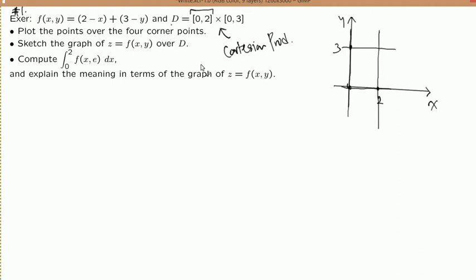All right. So do you see the four corners I'm talking about here? Here's one corner, here's another corner, another corner, right? So I'm asking you to plot the points over these four corners. This is xy. The z coordinate is coming toward you, right? Evaluate what z is here, what z is there, and there. Then go to three-dimensional space and see what kind of thing is above this rectangular region.